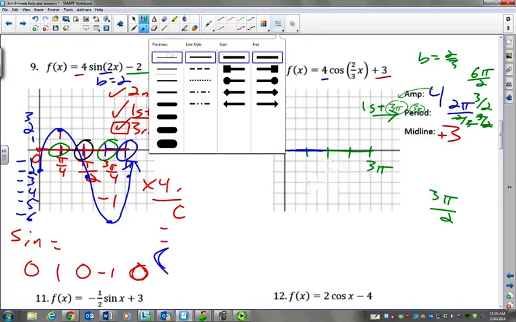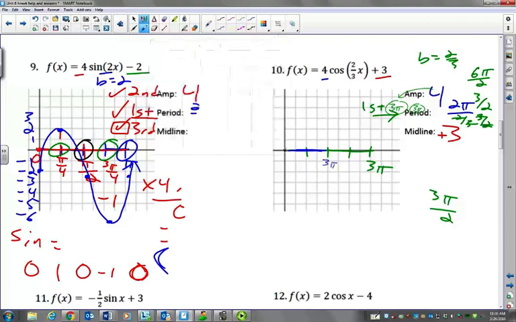We'll try to use a thinner pen, see if that helps us. So 3 pi over 2. And then half of 3 pi over 2 is 3 pi over 4. So we're going by 3 pi's over 4. Does that sound crazy? So 3 pi over 4, and then 3 plus 3 is 6 pi over 4, plus 3 is 9 pi over 4. And then the next one is 12 pi over 4. And 12 divided by 4 is just 3 pi. So that's correct. Good. So now we've got the period done and labeled.